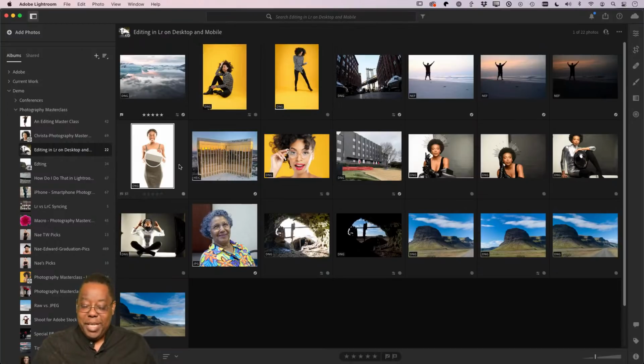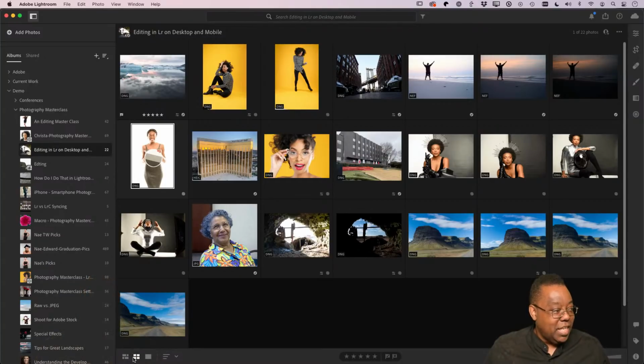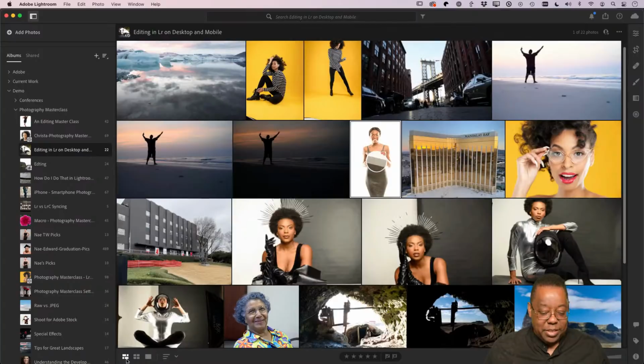So I've got an album here, and I'm in grid view so that I can see all the photos in that album. I just grabbed all the photos that we hadn't edited yet last week and pulled them over. A lot of the things we did last week would have been exactly the same in this version, but some of the things are slightly different. And you can look at the grid view one of two ways. Down in the bottom left-hand corner, you'll notice there's this grid view, which basically just shows all the photos without any gaps or spaces in between them. That's the best way to put it.